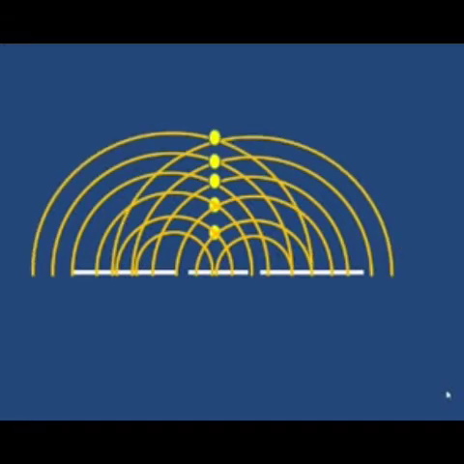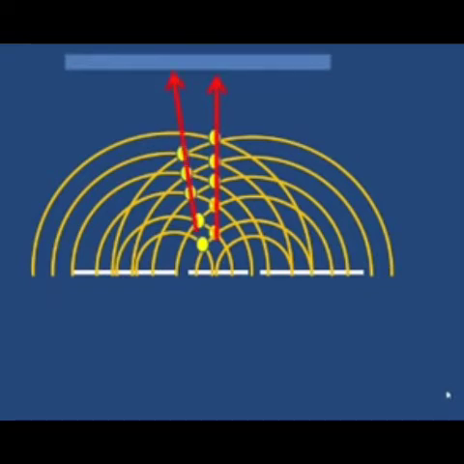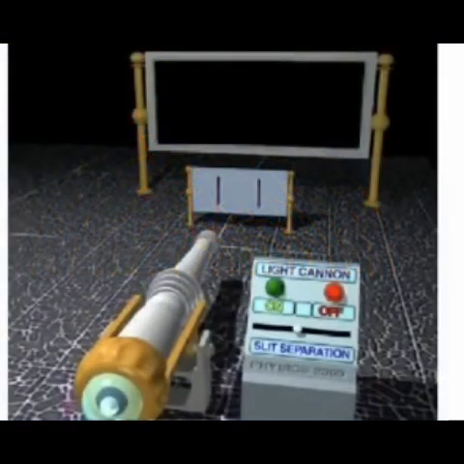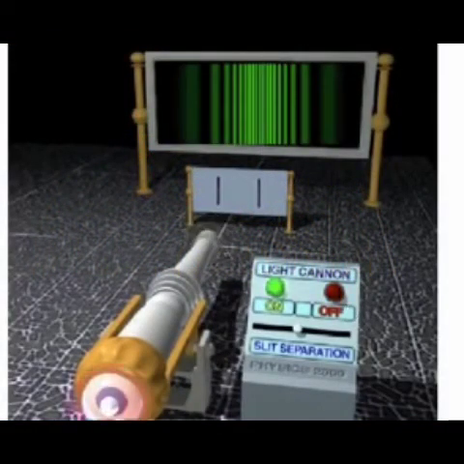But that's not the only place where it happens. Look at this wave carefully. There's one there, there, there. And in fact, if I were to draw a screen at the top and pretend this was light waves, you would actually have constructive interference at all these places shown by the arrows, and you would have what's called a fringe of light. You have the bright spot and then a dark spot. Bright, dark, bright, dark, bright, and etc. It keeps going. They're called fringes. And you have to have light of the same wavelength, monochromatic light they call it. There's the light going through the two slits, and there is the interference pattern.